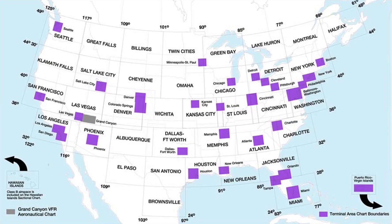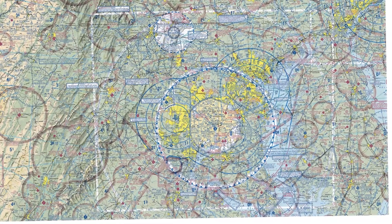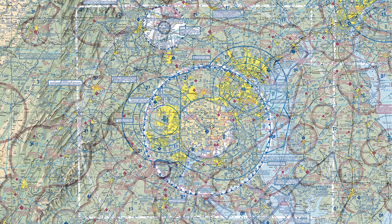The area of the continental U.S. is covered by a series of overlapping navigational charts called sectionals. Any spot can be found on at least one sectional, broken out into the boxes we see on this guide. The Washington sectional chart covers a very large area from North Carolina to Philadelphia and from the Blue Ridge Mountains to the Atlantic Ocean. The Washington D.C. and Baltimore area is just one part of the Washington sectional chart.